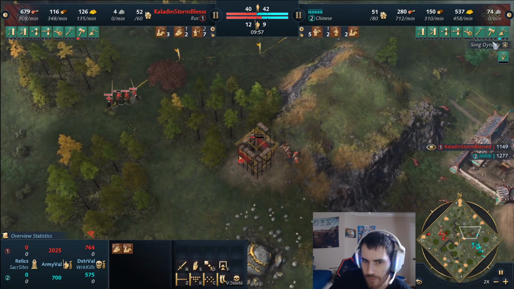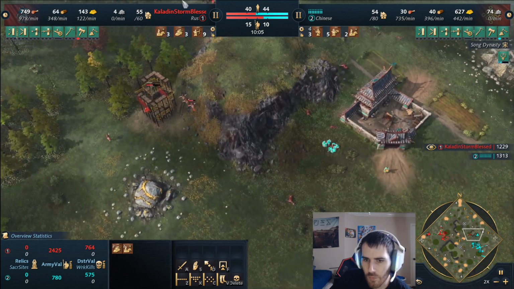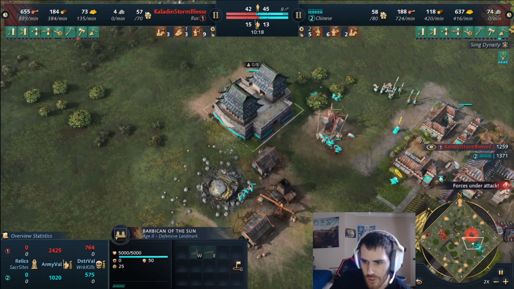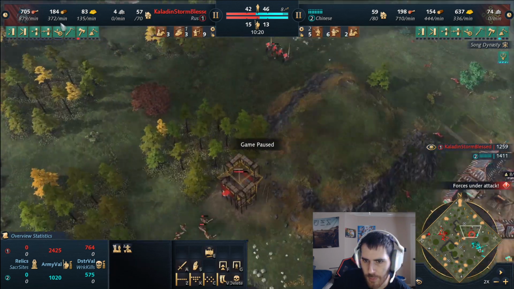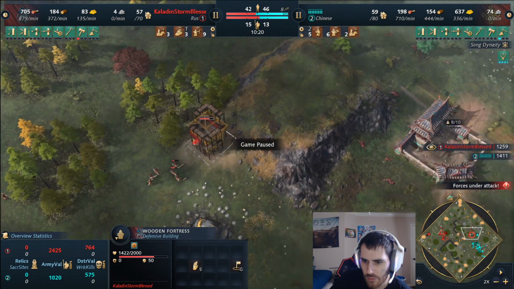And meanwhile, I finally start doing some raids with the knights. At some point, someday. It's really hard to raid China at this stage of the game. Like this wood line, I could be putting pressure here. That's where my units should probably be, but I felt like defending the wooden fortress was a good play.